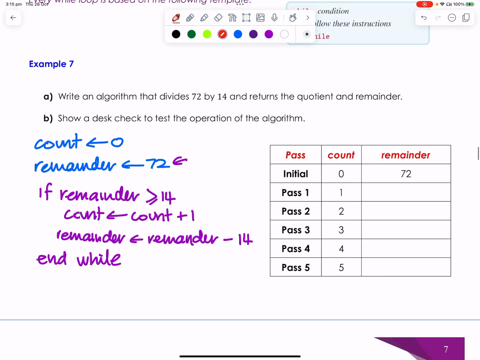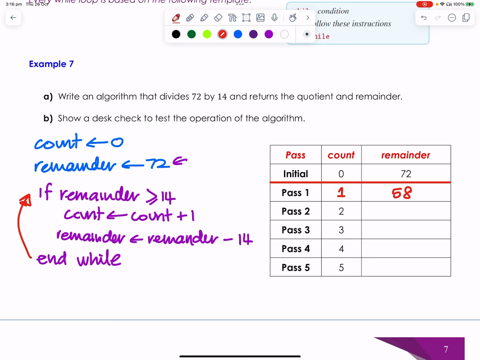All right, so let's have a look. Initially, our count is 0, our remainder 72. The first time we go into this loop, our remainder 72 is greater than 14. So count, we add 1 to it. Remainder is remainder, take away 14. So if I take away 14 from that, I get 58.